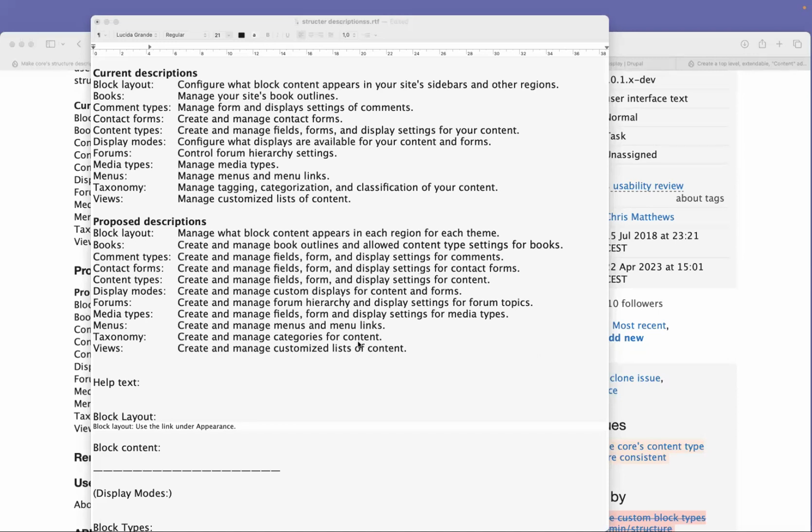And also there's another problem with forums. The scope for the last part of the forums description is a bit broader. The settings aren't just about the forum topics, but the forums in general. For example, the number of topics per page and the sort order you're able to set there.